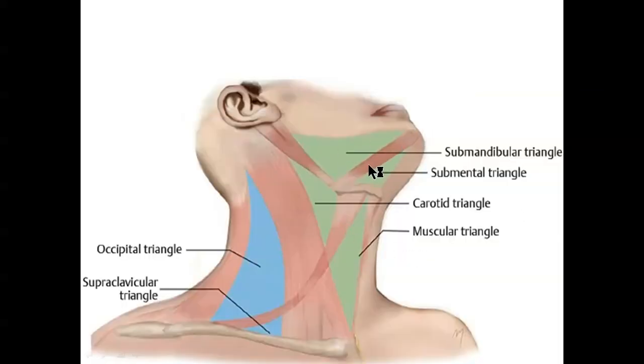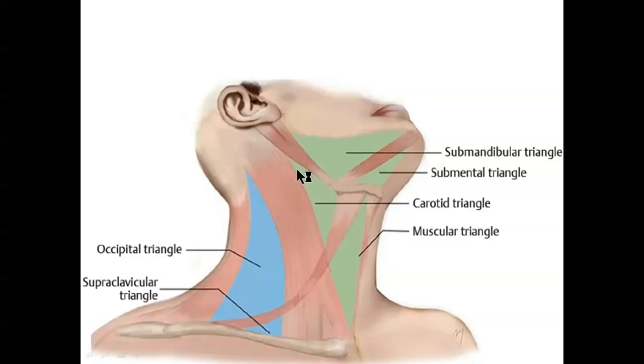Again, here we can appreciate the anterior belly of digastric and posterior belly of digastric, joined at the intermediate tendon over here. This one is therefore forming the submandibular area containing the submandibular gland. Here is your ramus. Here is your mandible. So this one is your submandibular area. This one in the midline, below the chin, is your submental area, one triangle. Then here we have the carotid triangle.